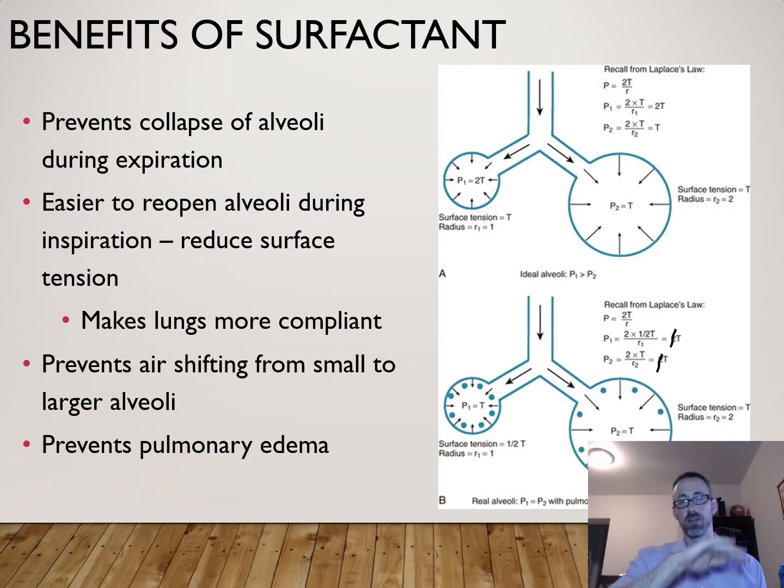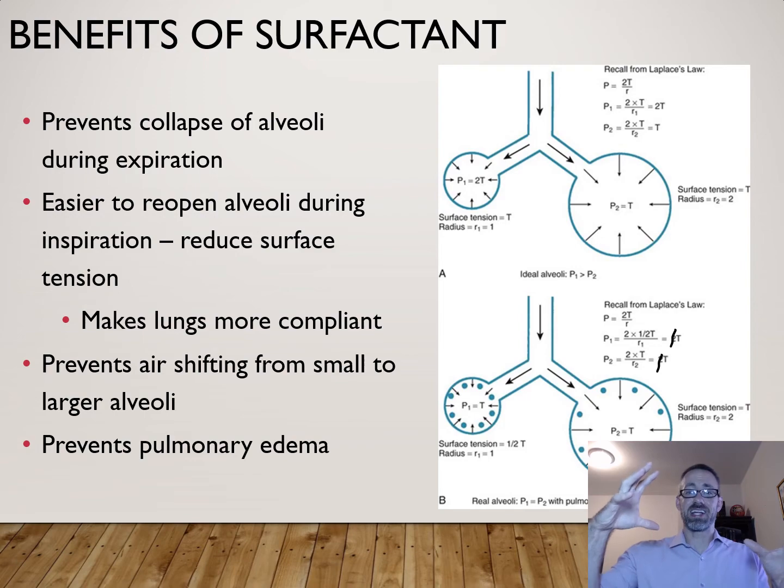So the fact that we have a little bit of water lining the edges there, and that those water molecules will interact with each other and pull on each other, means that the alveoli have a tendency to collapse inward. So not only do we have the elastic tissue, the connective tissue dispersed throughout the lung, that makes it collapse inward, we also have this surface tension in the alveoli. And we have millions of alveoli, and so the surface tension can be quite significant.